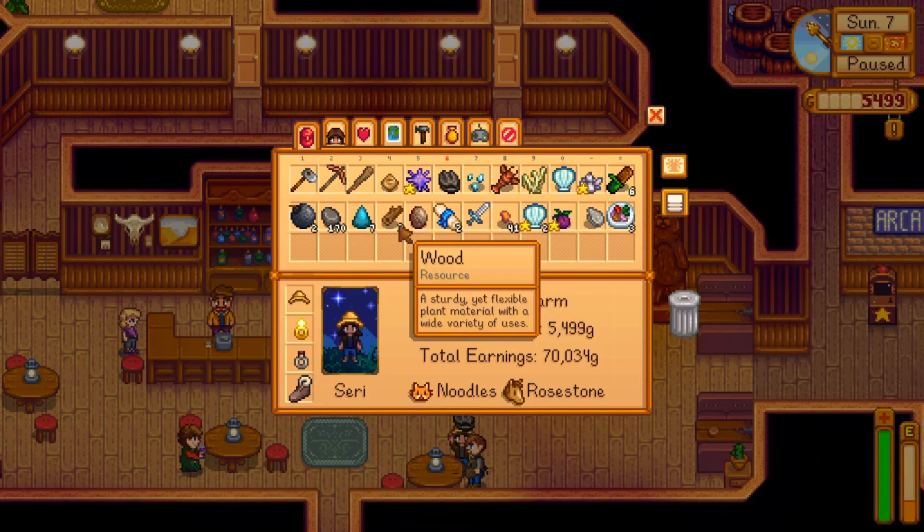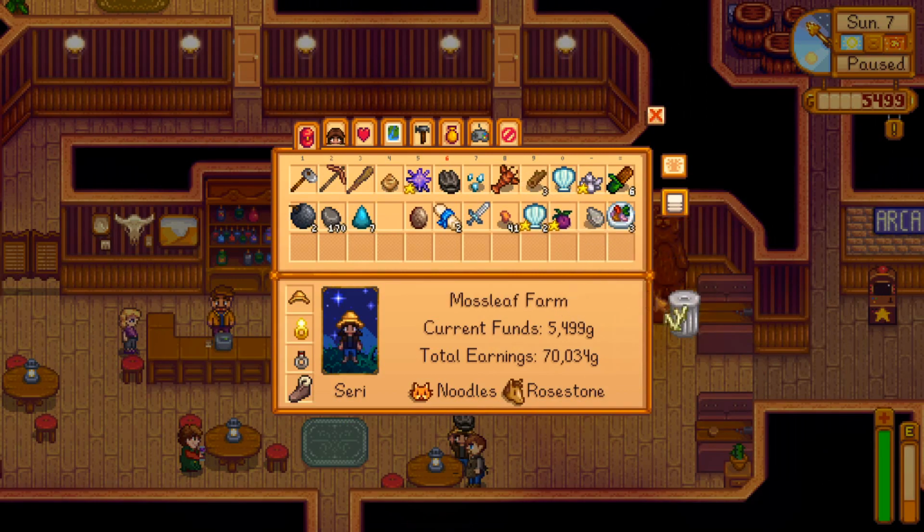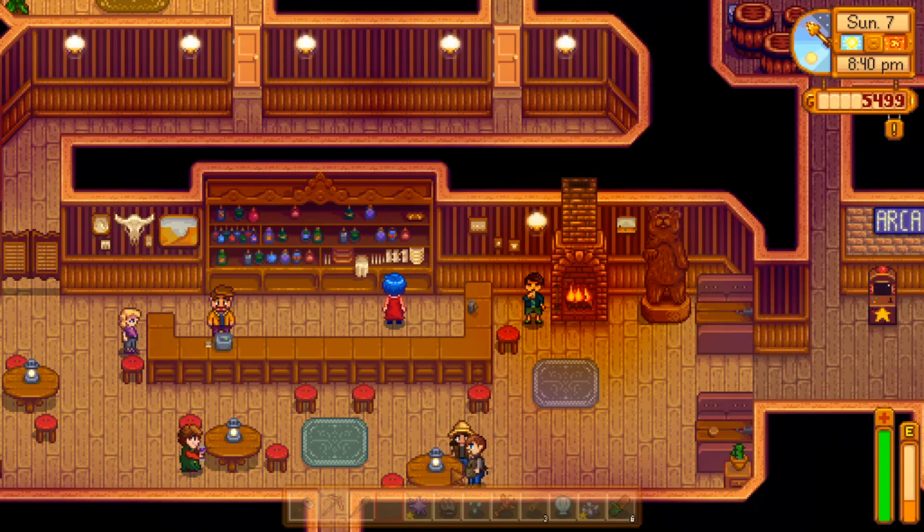I don't want to give these to you as a gift. I'm gonna have to sell this. What am I gonna do? White algae, you're getting out of here. There we go. All right, there we go, Clint.